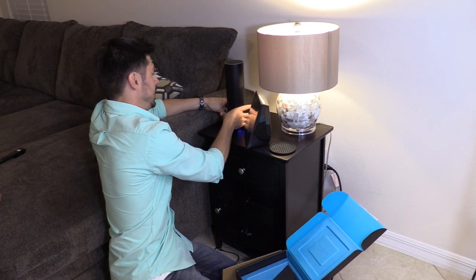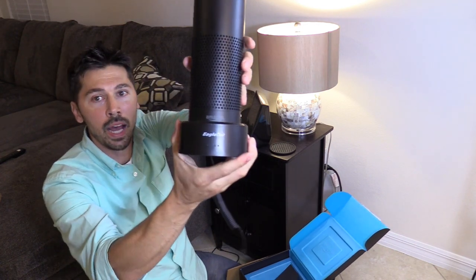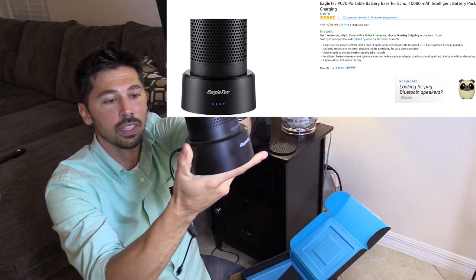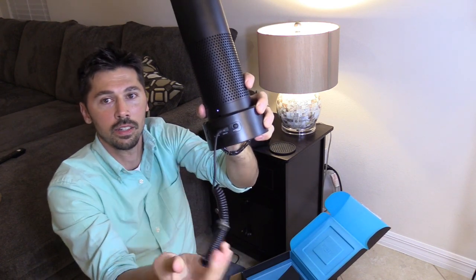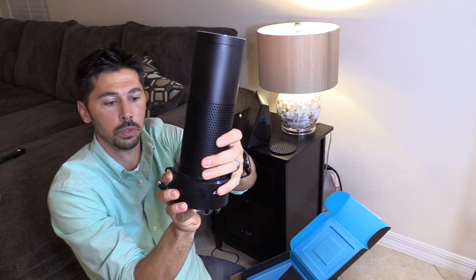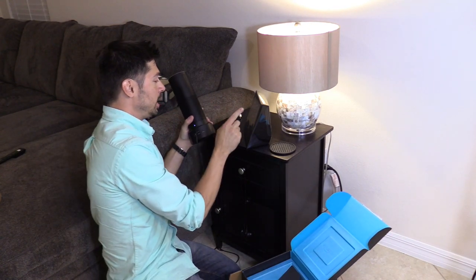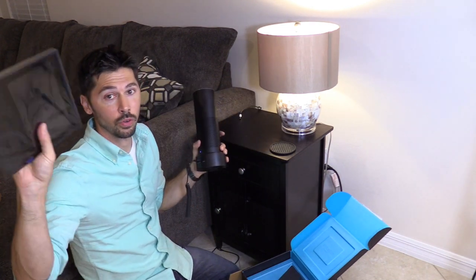What I like about this guy right here is there are so many third-party developers, and this one's actually portable — I can unplug it and it has a battery dock. How cool is that? Made by Eagle Tech. You can even charge your phone — it has a USB in the back. You can put this outside on the back patio and listen to some music. I really wish a third-party developer will make a battery dock for the Echo Show.